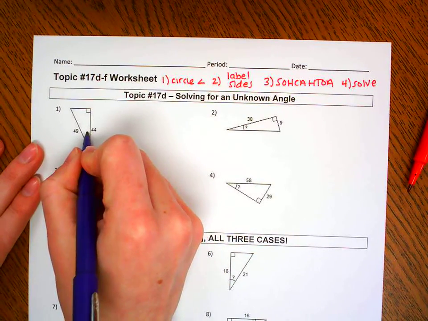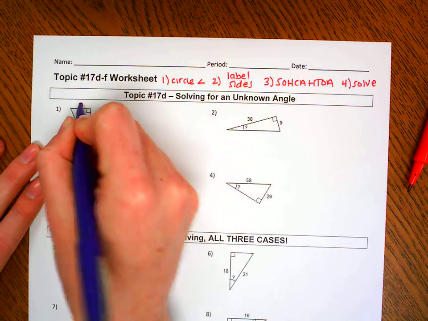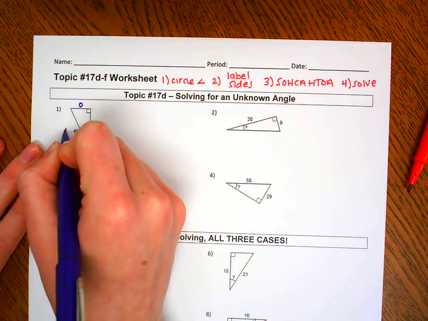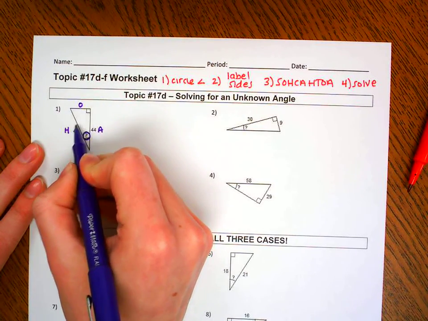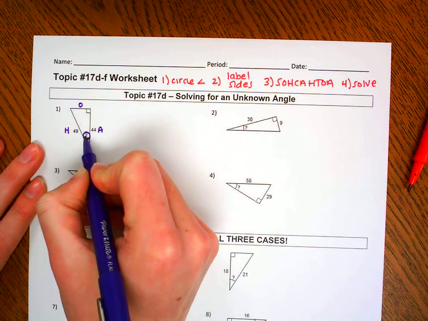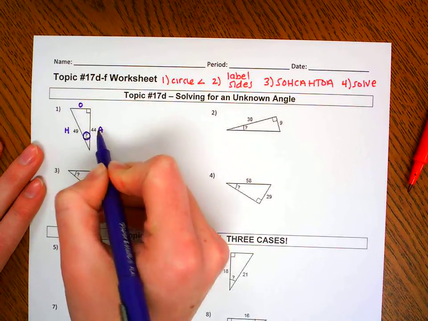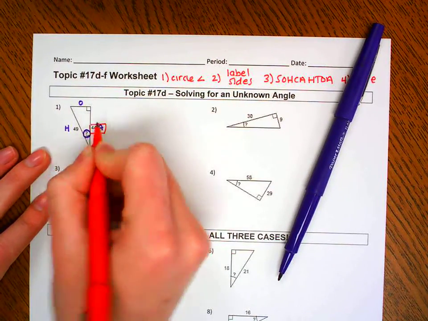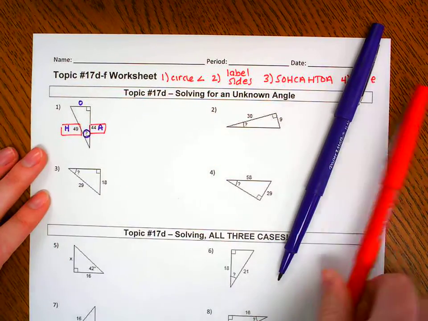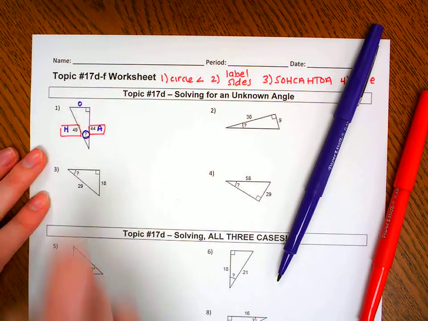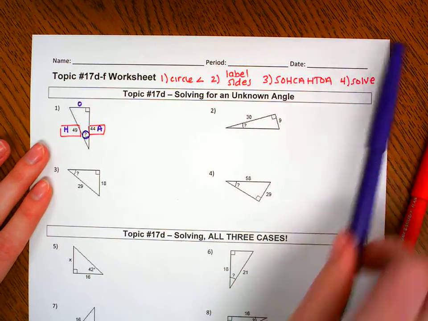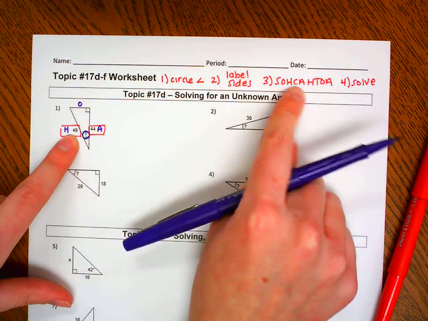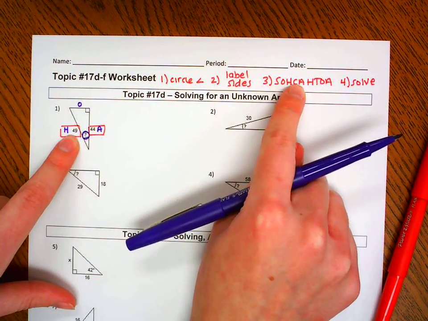I'm going to circle my angle. I'm going to label my sides O, A, and H. Remember, the hypotenuse is across from the 90-degree angle. The opposite side is opposite the angle we circled, and adjacent means next to. So notice my A matches with a 44. My H partners up with that 49. There's nothing printed on the O, so we don't really need that. A and H goes with C for cosine, so CAH, cosine is A over H.